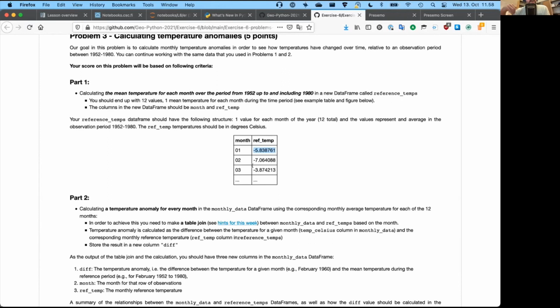Once we have those temperatures, we can then calculate how much a given month, January for a certain year, deviated from the expected or normal value. So if we took the month of January from 1906, we could compare it to what the average temperature was for January over this reference period. And it would either be warmer or colder than average, and we could see how much warmer or colder it was. The idea with doing this is that we can see trends in how temperatures have been warming or cooling over time, based on how much different they are from this expected value for the reference period.